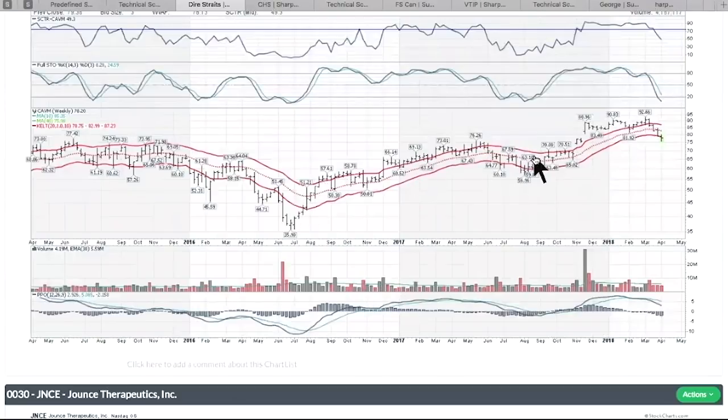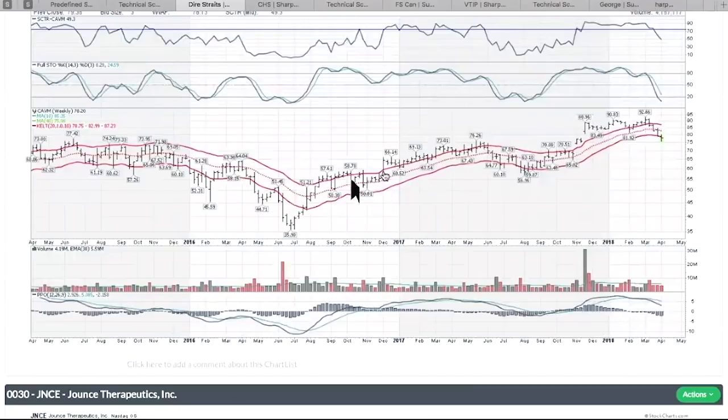So it's more difficult, but I want to get it when the PPO is starting to improve, not when the PPO is starting to fade, if that makes any sense. So weekly is a whole different style. Again, this move from $58 to $50 in a couple of weeks, even in a week, is going to scare you a little bit.